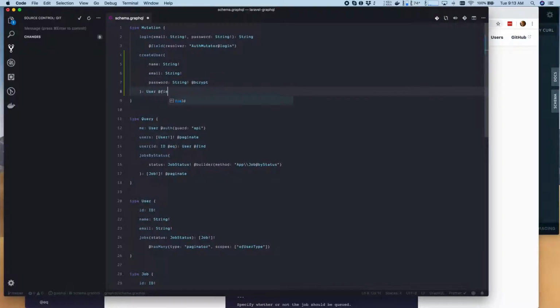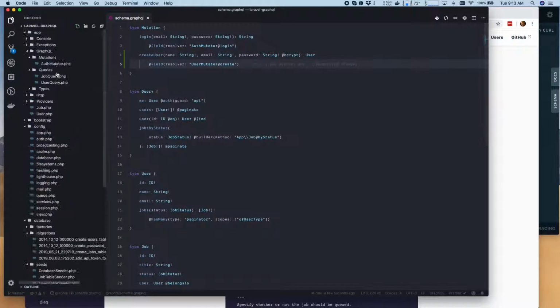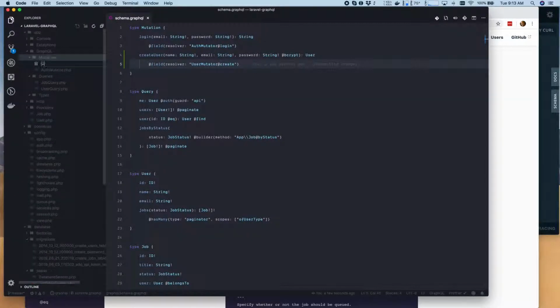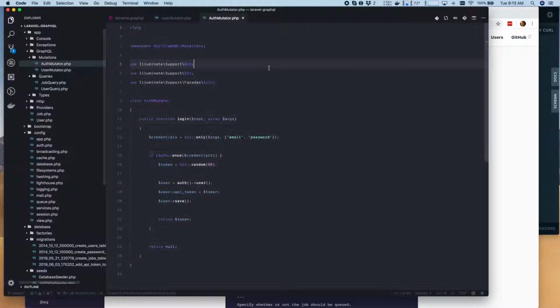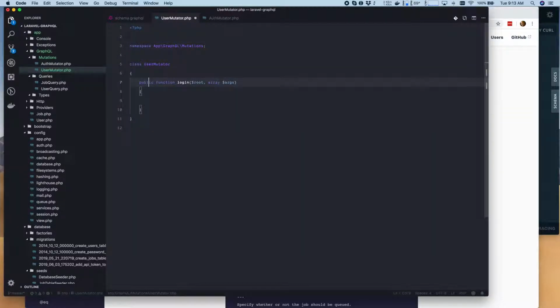All right, so we're going to create our own resolver. So field resolver UserMutator, and we'll use a create method. If I go to my mutations, I'll create the UserMutator class, and I'll just copy Auth, rename it, get rid of our imports and this code, and we need to rename the function create.